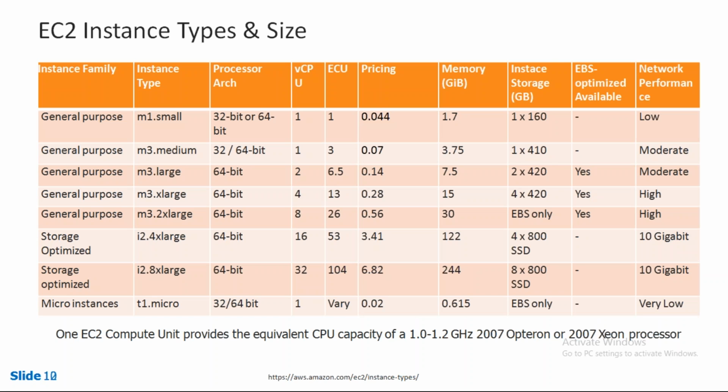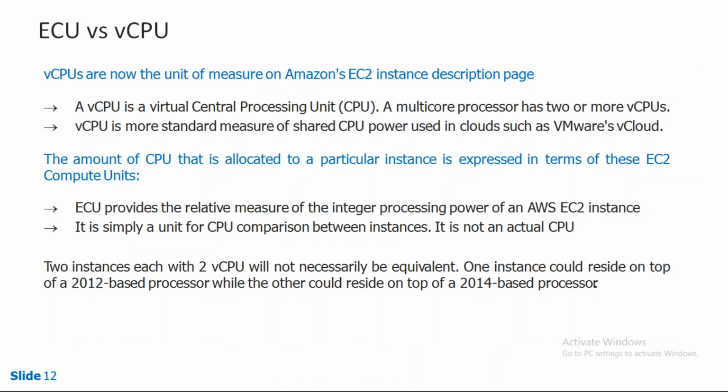So these are the different types of instances and their sizes. Okay, general purpose. There may be a little change in the naming convention, but understand the number of vCPUs and the processor attached to it, then the memory and pricing. So these are the different types we have currently.